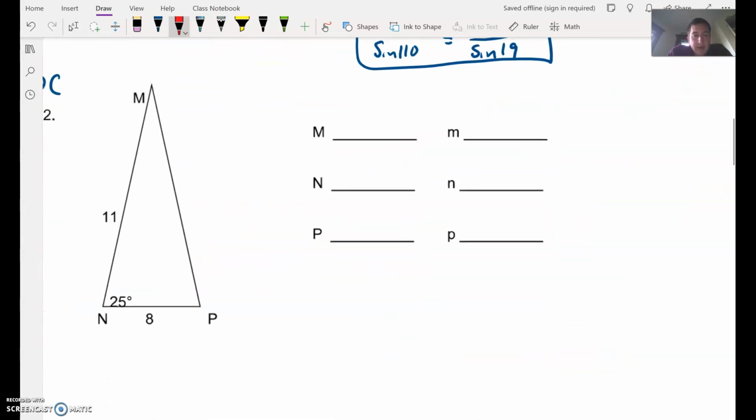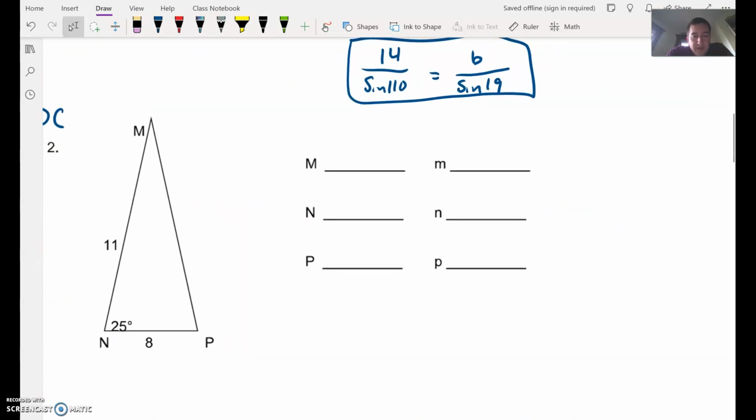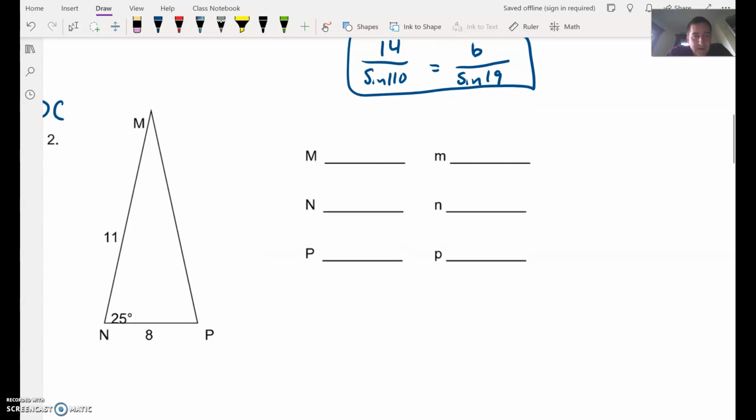You might think, oh man, these aren't A, B, C, this is M, N, P. If that happens, you can just off to the side remind yourself A, B, C. Probably should put big letters. Or you can just use M, N, P. Honestly, that's better. I don't want you to get in the habit of changing it every time to A, B, and C. That's lame. Let's just use these.